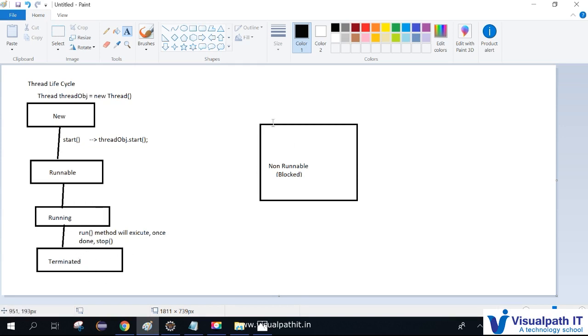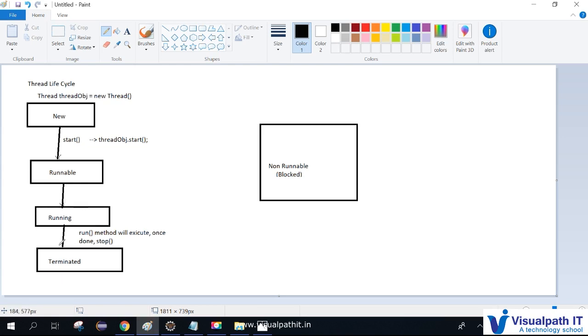And when will this non-runnable state come in between? Suppose as we are checking here, in which scenario will the non-runnable stage come? To make you remember, I'm just drawing this. As I mentioned, I'm very bad at drawing.